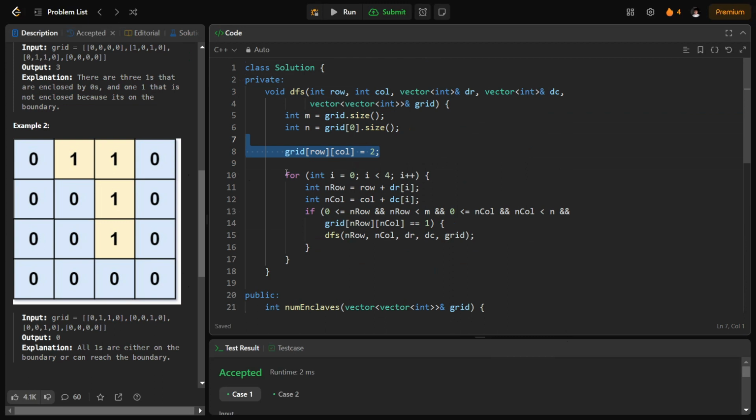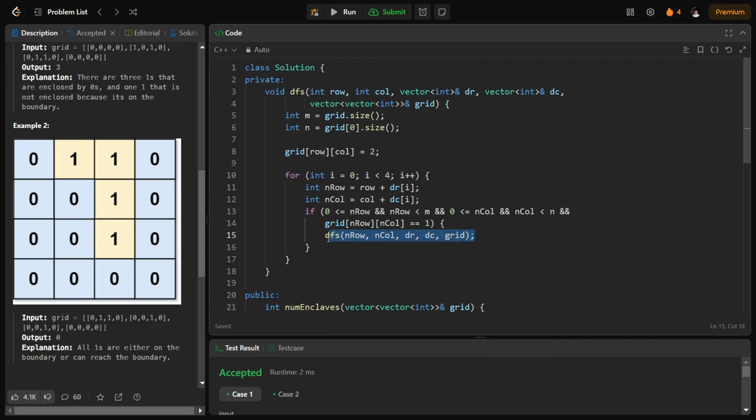Now I go into all 4 directions. I calculate the new row and column. Then I check if, having this new row and new column, I am still in the grid or not. If I can go up and I get a row value of -1, that means I'm not in the grid at all. So if and only if I'm in the grid and that grid value is 1, that means that one is somehow connected directly or indirectly with an edge node which has a value 1. In that case, I would call this DFS again.